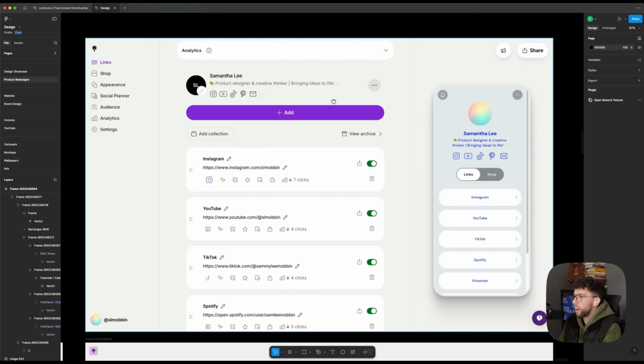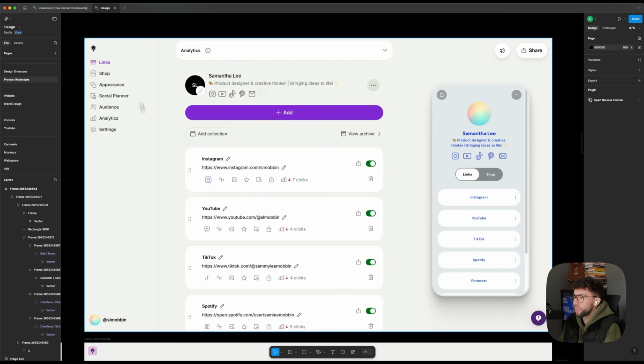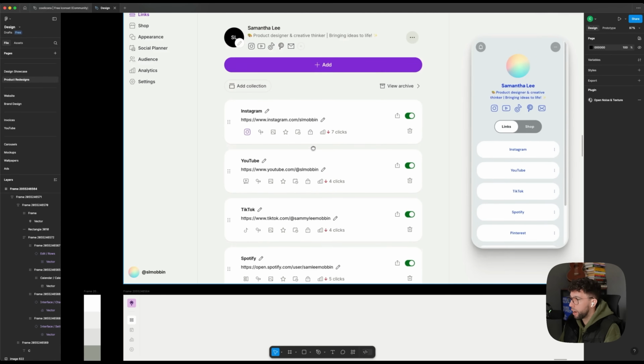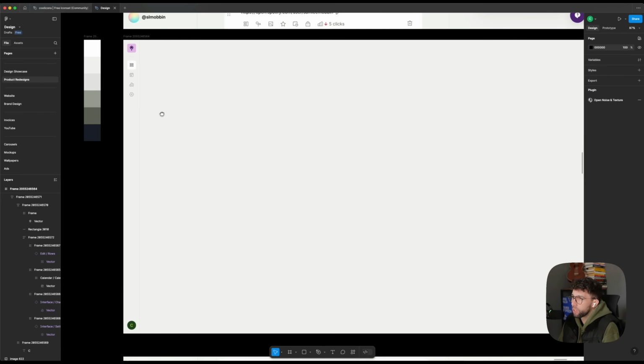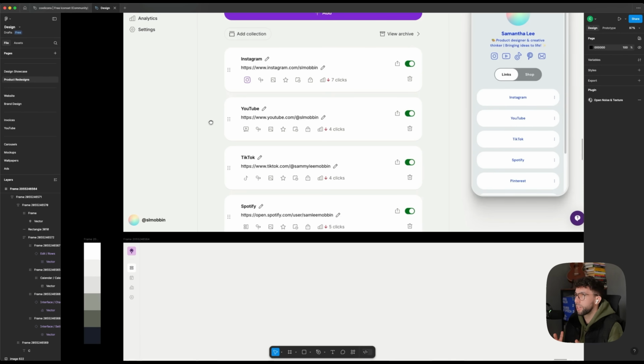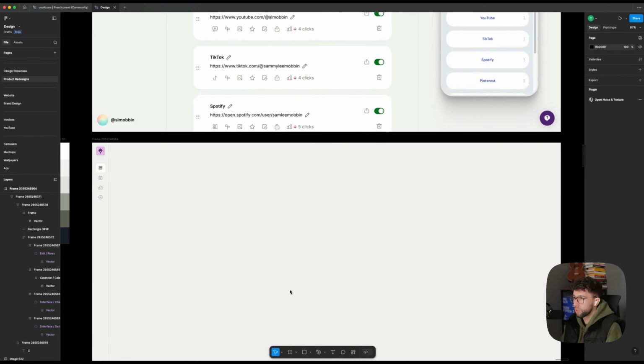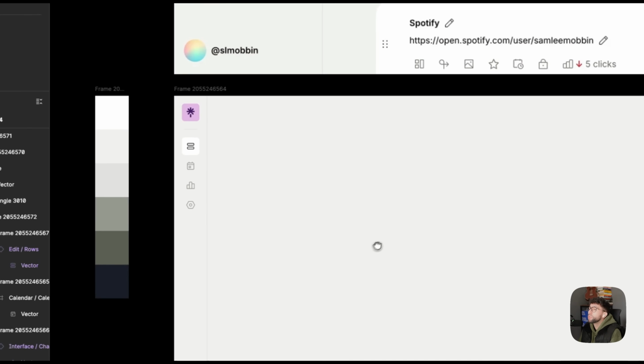Okay, one idea I have is to have the links on the side. We could have all the links, categories archived all here, kind of like Notion actually. And then you would be able to, I'm not sure exactly, you would either be able to move them around there, or you would be able to maybe drop them on the thing here. And then the rest of the screen is just you visualizing what the page looks like. So how do we want to do that?